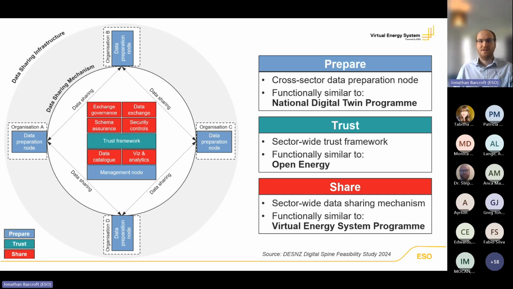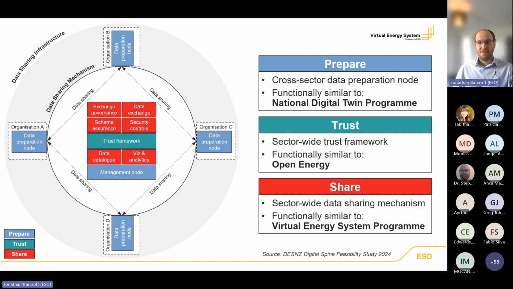These nodes are deployed by each organization participating in the data sharing infrastructure using an open source systems architecture up to an API endpoint. The trust activity defines, implements and governs the legal and identity rules that ensure reliable data sharing. This includes the collaborative process of agreeing data sharing rules, the integration of processes for organizations to implement rules through their preparation nodes, and the share activity includes the connectivity layer and the technological implementation for that governance of access controls to the data.